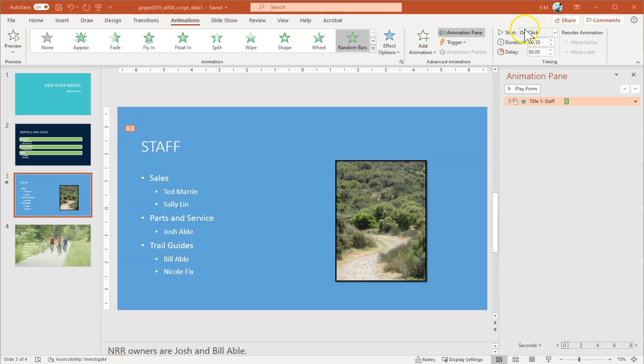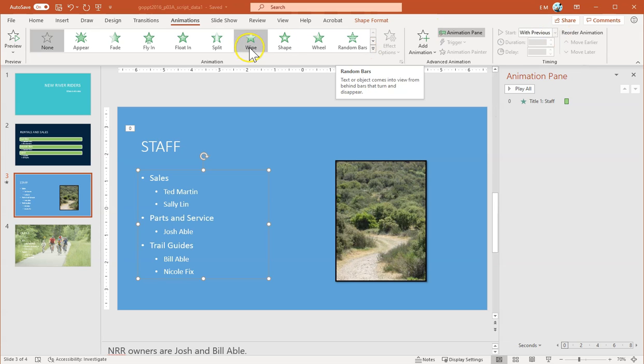It says on click over here in the timing group. So if I want the title to just automatically show up, I'm going to do the drop down and say after previous or with previous immediately. So let's do with previous. And then let's add some animations to these. So I'm going to change those.